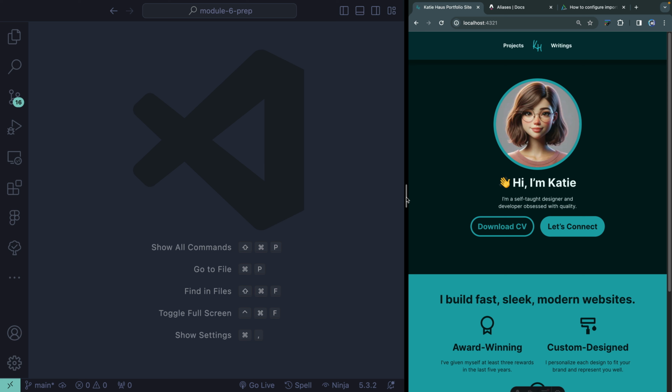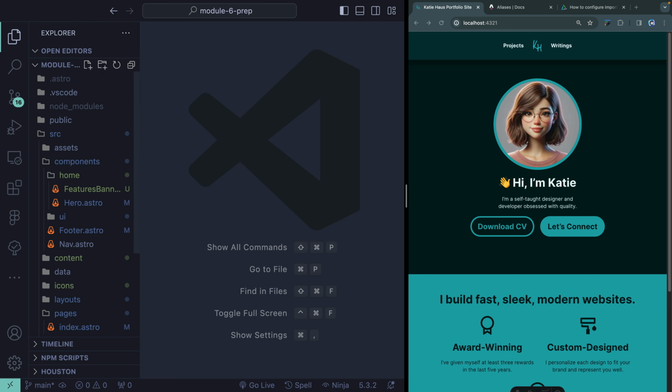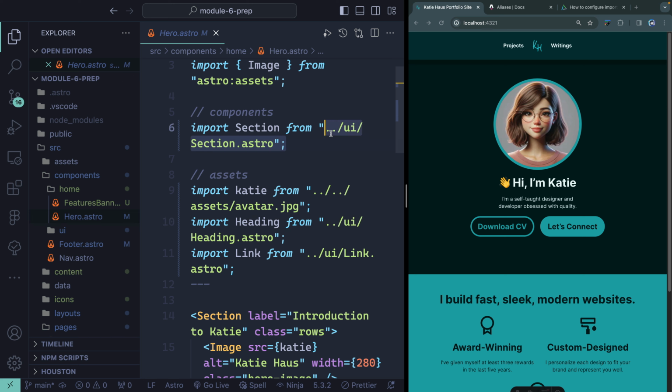Now here I've got a project set up that I'm writing out for my Learn Astro course. You can see it's just a simple landing page, but I've got several components already. And if I open up the sidebar, you can see I've got some nested folders as well. Now this is really great for organization, but as you well know, the import statements can be kind of a bear. So if I come in here to this hero, you'll notice that for some of them, I'm going up one level. For others, I'm going up two whole levels.